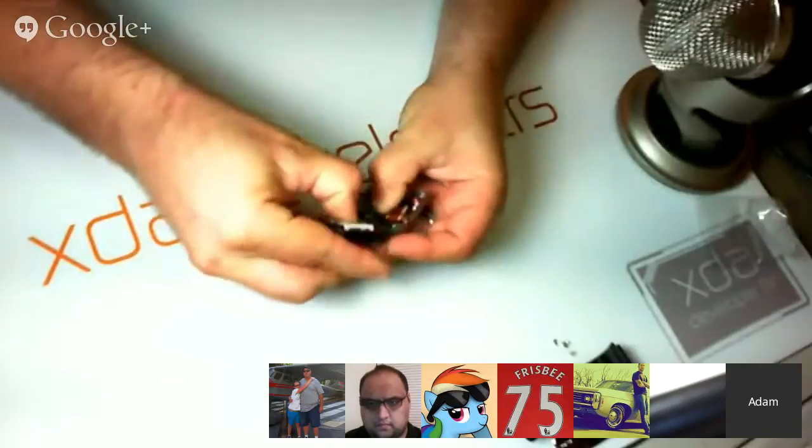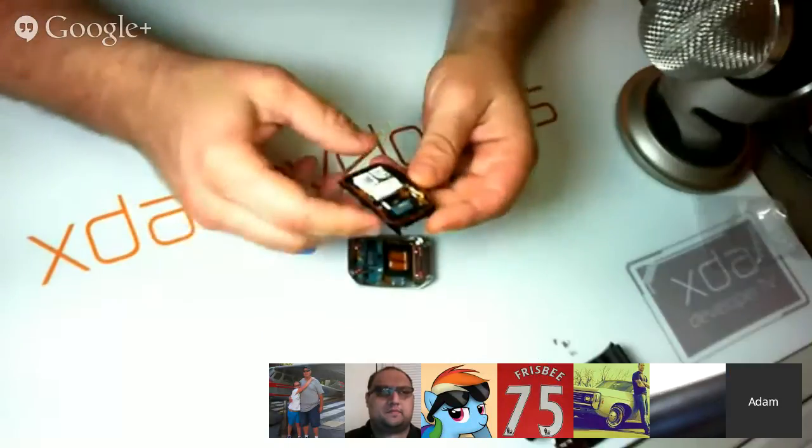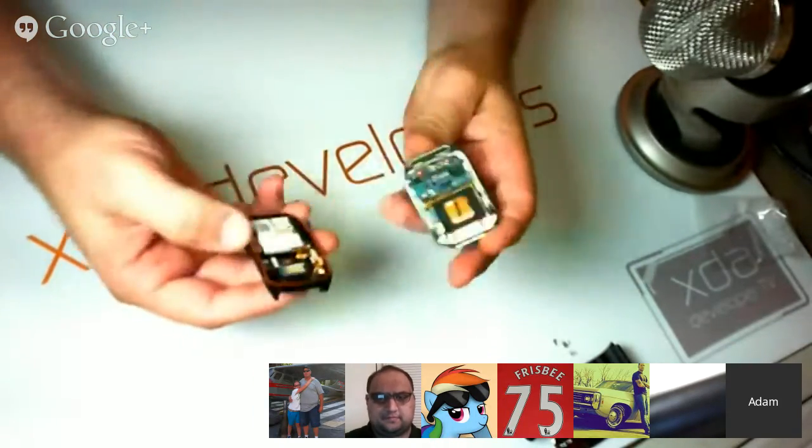Adam, you won't break it if you try to force it. All right. Well, let's just force it open. There we go. I usually like to use more delicate force, but apparently on this device, you really have to give it some force to open it up.